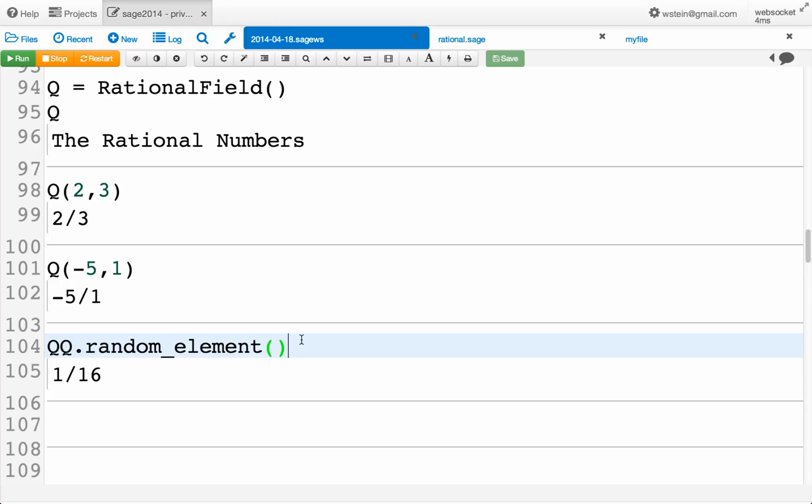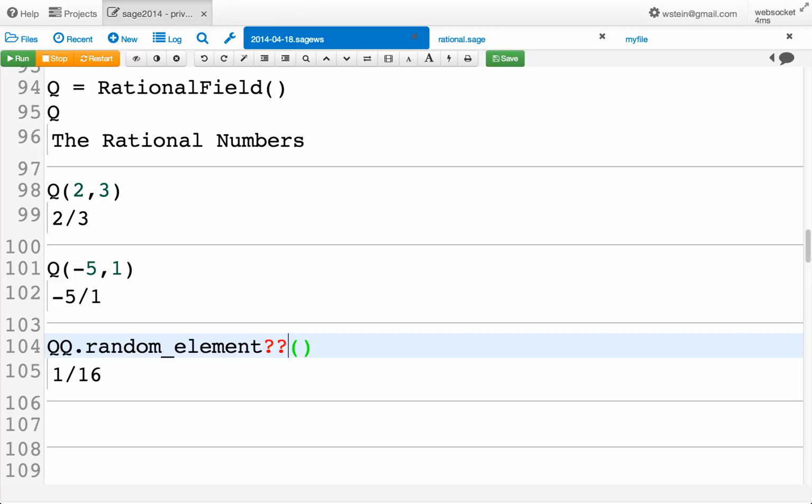Because it's useful to be able to generate lots of random numbers. So if you're going to maybe implement algorithms or use algorithms that involve computing with matrices over the rational numbers, it would be handy if you could generate lots of rational numbers at random, and hence you could generate matrices at random. In Sage, there is a little bit of code for generating random numbers in the rationals.